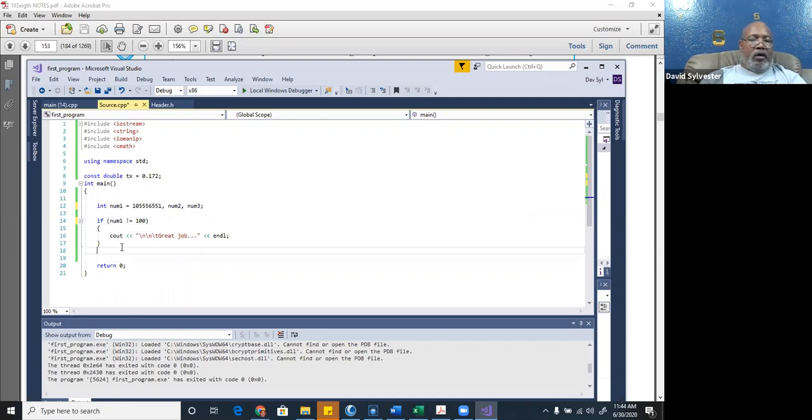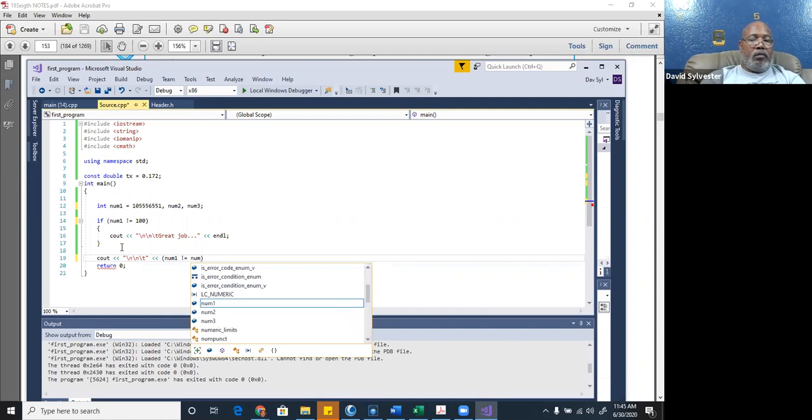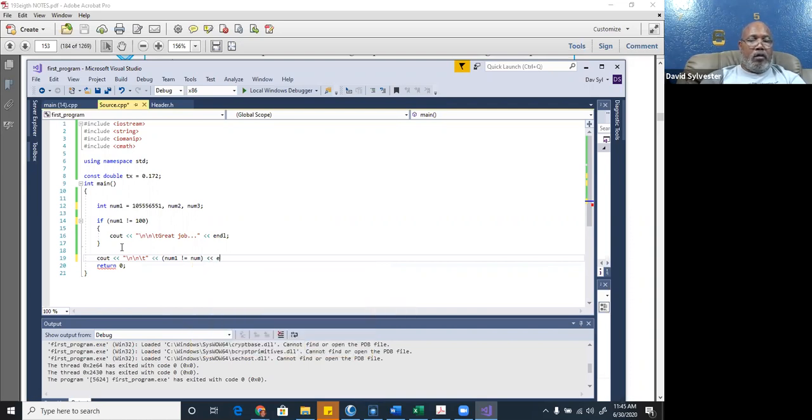So if I go down here and I'll say cout, and then I'll do num1 not equal num, all right? It should give me that relational value. So if it prints out great job, it should print out here what?